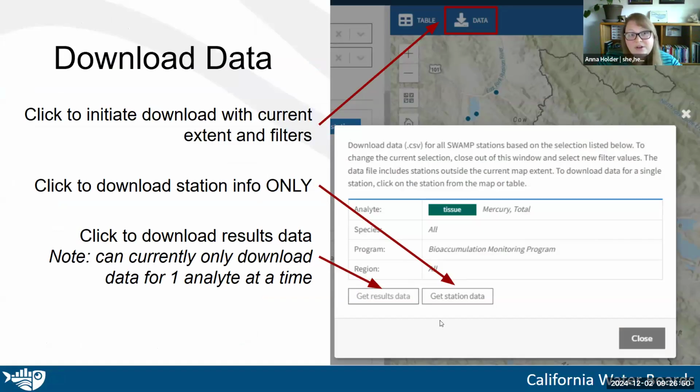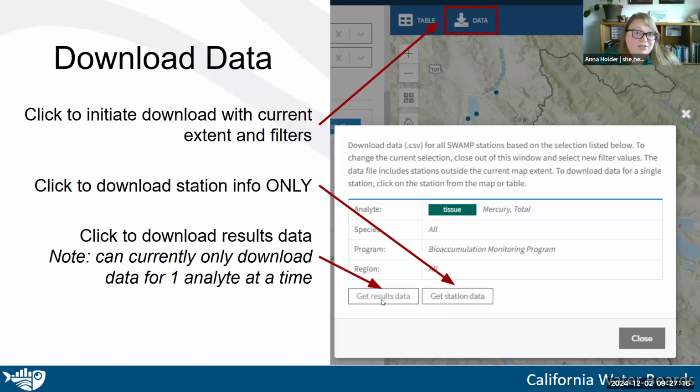So you're not going to be downloading the data associated with those stations, just the station information. And I'll show you what that looks like in a table for a second. So that's helpful, particularly if you're submitting data to SWAMP, because then you have the station information in a way that the database requires. That might not apply to you. That's fine, but that's a tool that we've had requested for the dashboard.